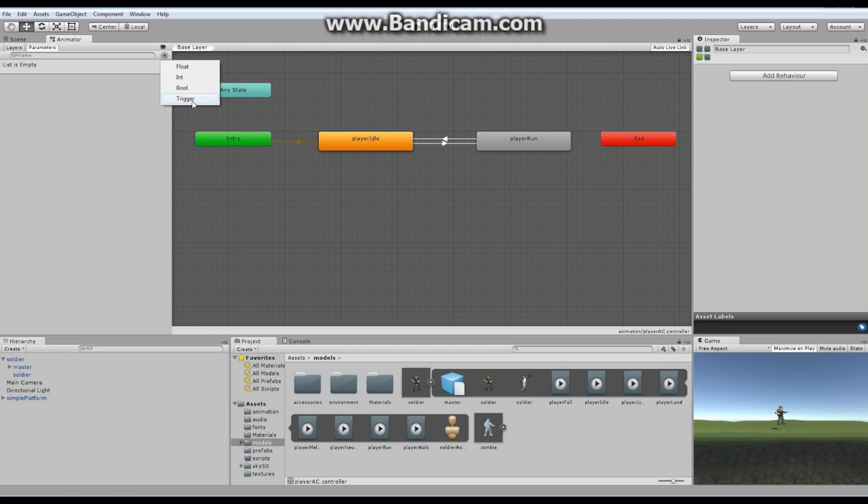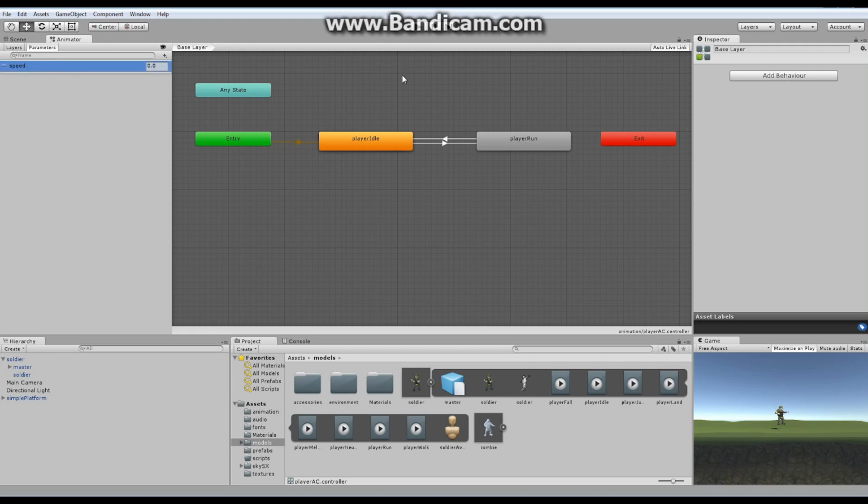All right? For my player to move from the idle to the run, I want this to occur whenever my player is holding down a particular button. And we'll discuss those buttons later on, but for now, I know that that particular button is going to be a float value. Okay, so I'm going to add in here a parameter float, and I'm going to call this one here speed.